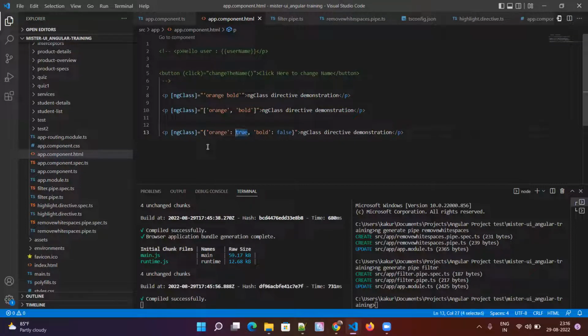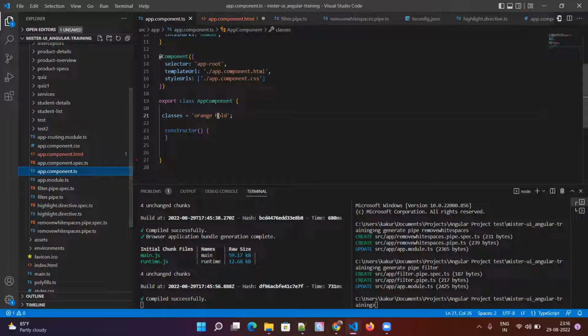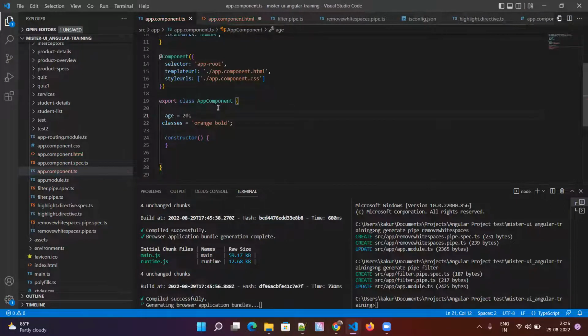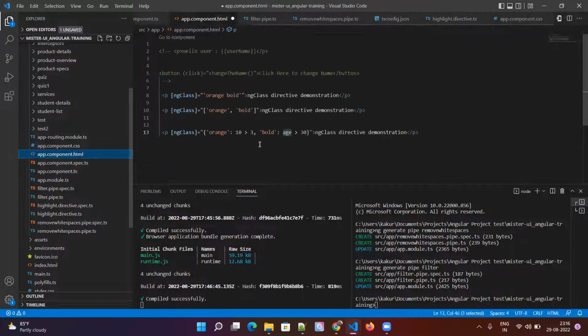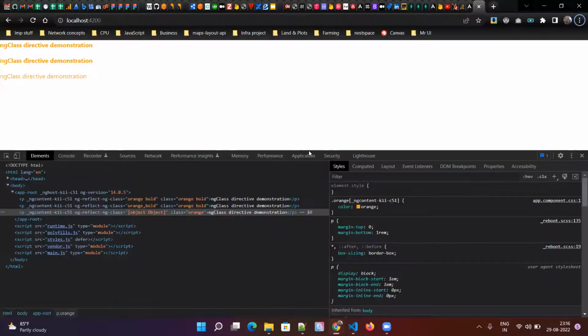And this, I just hard coded here, but it can be any expression, 10 greater than 3, or let's say age greater than 30. So I can write age greater than 30, and I have to create this variable inside here, age equals 20. Okay. So now the error is gone away. So this is an expression.